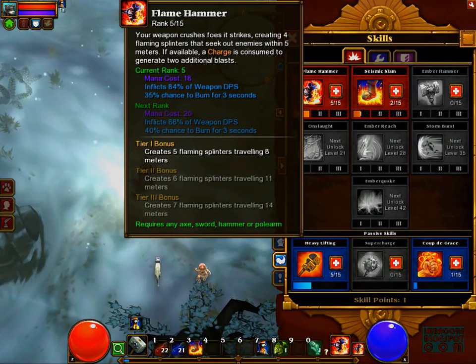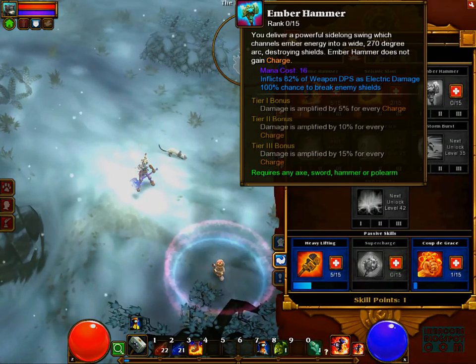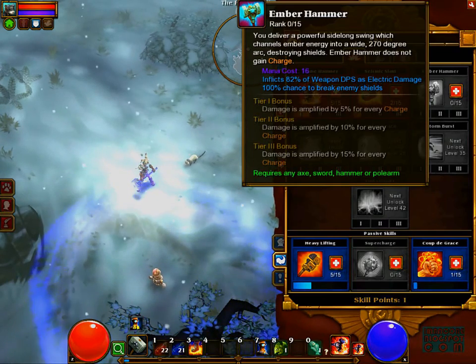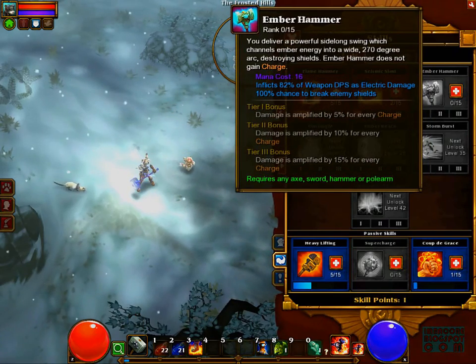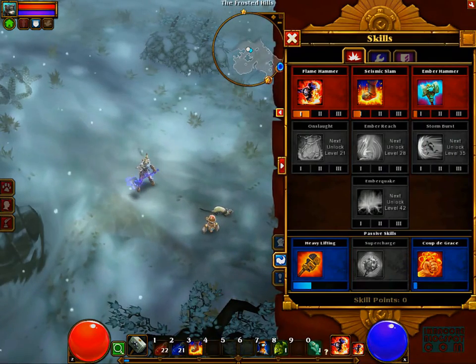88% of weapon DPS. What about this one? Has electric damage. 82%. Oh, damage is amplified by 5% for every charge. Okay, nice. Okay, let's take that one.